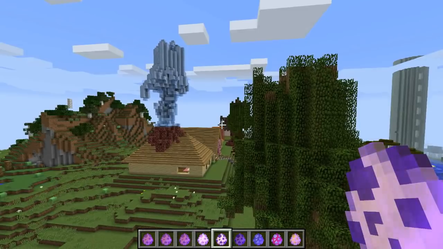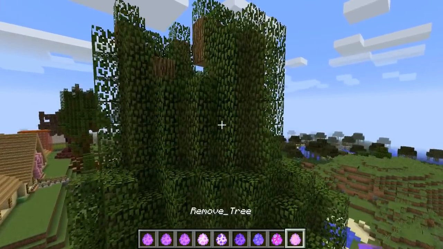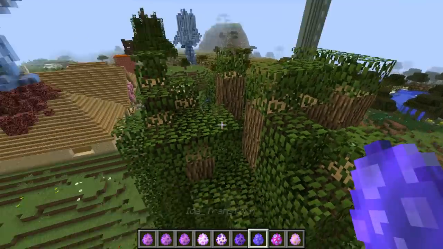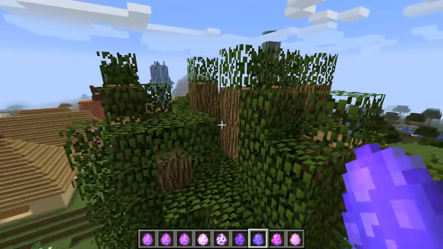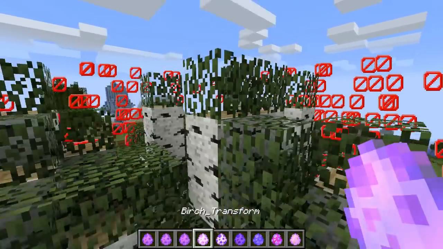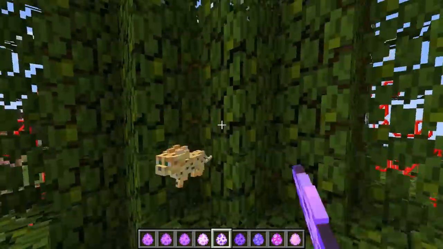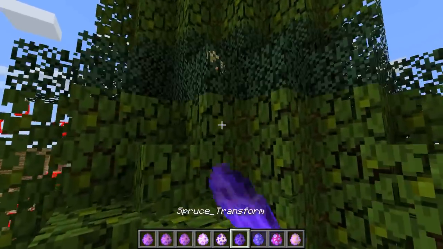Hold on. All right, guys, this is what you got to do if you want to make every single kind of tree at the same time. You start at the top. Let's go if you want ice, right? Actually, no, I can't do ice at the top. I'm so sorry. I'll do the bottom. I can't. It won't change back. Oh, fine. All right, this is what we're doing. I'm going to start with birch. All right, it's all birch now, right? Yes. Go down a little bit. Jungle. Go down a little bit more. Spruce.